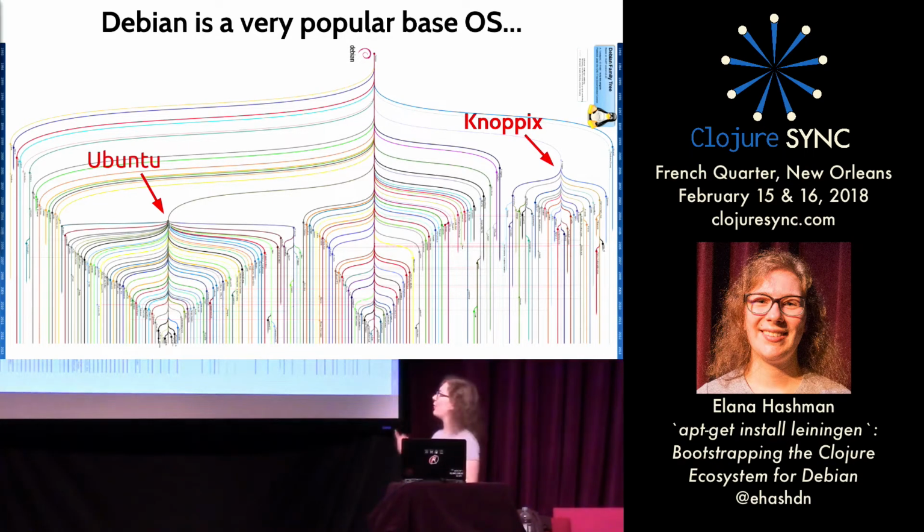I had to flip this graphic on its side because it didn't fit on the slide. So this is a graph of all Linux distributions derived from Debian, starting in 1993 with time elapsing downwards. I think Ubuntu is relatively popular. How many of you have heard of Ubuntu? Basically everyone. So Ubuntu, possibly the most popular Linux distribution, is just one of hundreds of Debian derivatives, including Kali Linux, Linux Mint, and Knoppix.